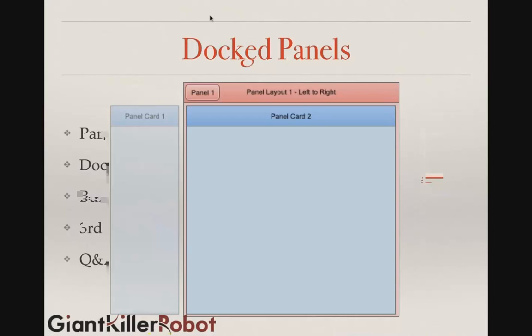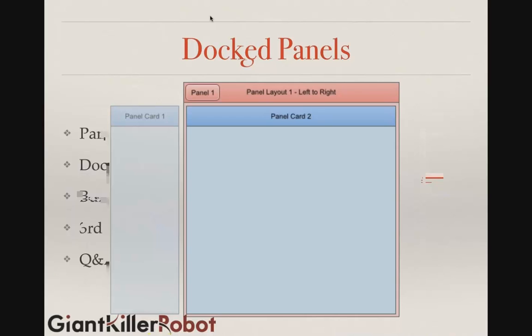And that's really powerful when you have some very critical information that you want to be able to have the user still see in panel card number 2. So panel card number 1 is going to obscure what is below it, so that may be good or bad. Most menu systems, which I'll demonstrate today, use that method because in the menu, you're not really caring about what's underneath it, you're caring about what's in the menu.